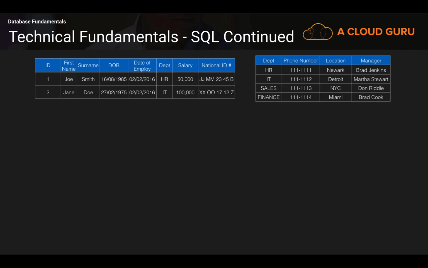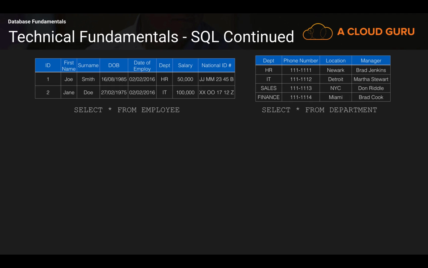You could in theory handle this within your application, but unless you're a skilled developer, doing this at scale will take a significant amount of effort and processing overhead. What if the data you need is spread over 3 tables, or 30, or 300? What if each table has 1,000 or 1,000,000 rows? Relational databases and SQL are ideally suited to this type of operation, and highly optimized for just this situation. So you already know that you can select items from a table by running a SQL command, such as this one, to select all rows from the employee table, and this one to select all rows from the department table.